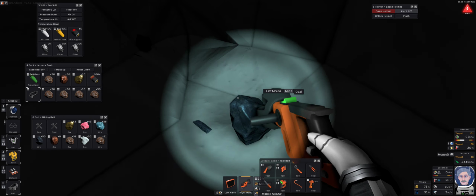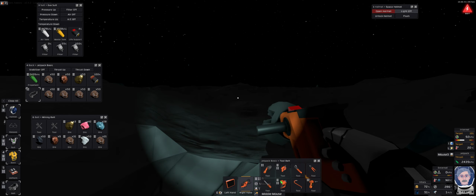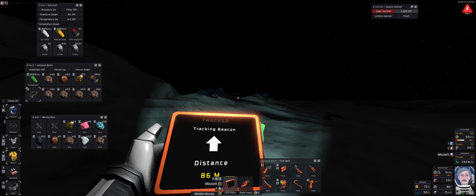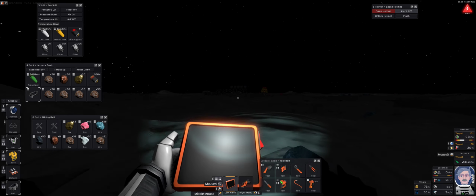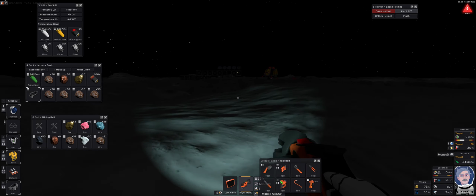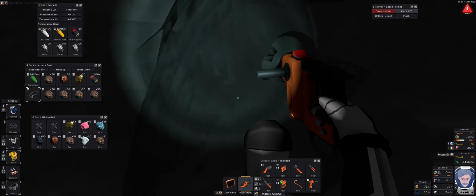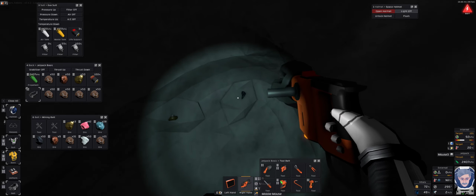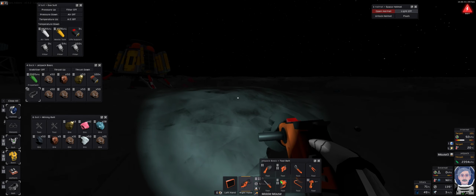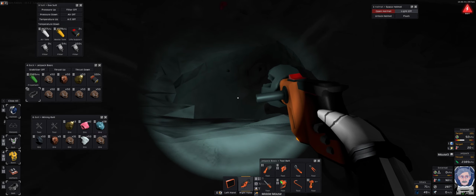Okay. Now we'll leave that down there. So, 86 degrees, 100 meters. Oh, what's down there? Oh, golden coal. I don't remember that one being bottomless like that.